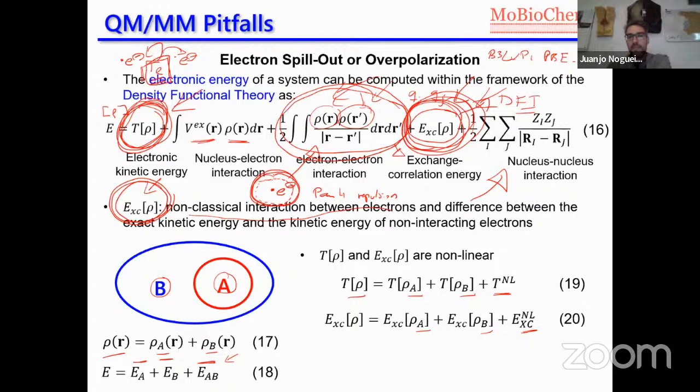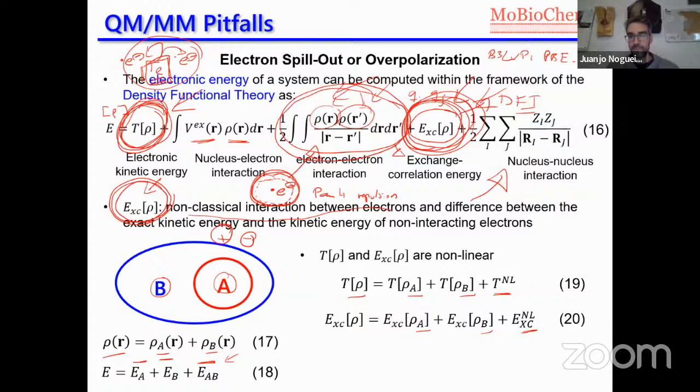Maybe at other time, we can also organize a course about quantum mechanics, but this is a very large field, of course, and it's not, let's say, for today. But let's say everything which is not the typical interaction between two charges, which is described by the Coulomb equation, everything which is not classical interaction is inside the exchange correlation energy. Okay. The other example that I told you is the thing with the non-interacting electrons, right? So when we have non-interacting electrons, they are moving in a way, right? And when we have interacting electrons, they move in a different way because they are feeling the presence of other electrons. So this difference between the motion of interacting electrons and the motion of non-interacting electrons is also in the term of the exchange correlation, okay?